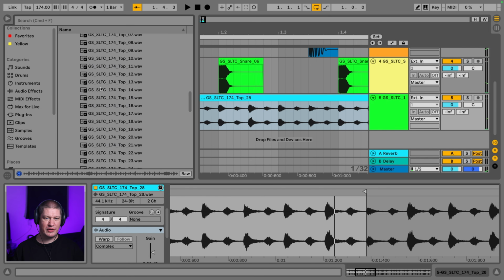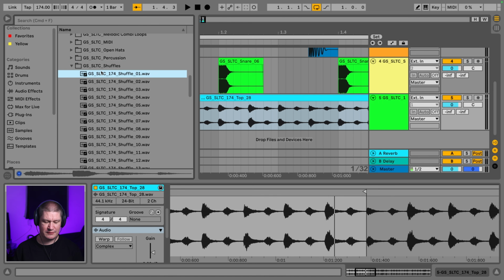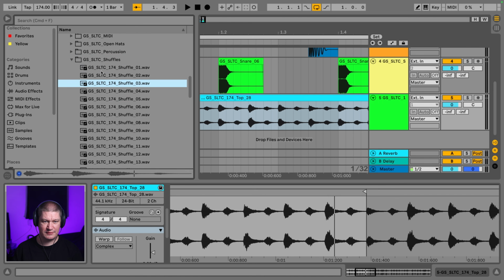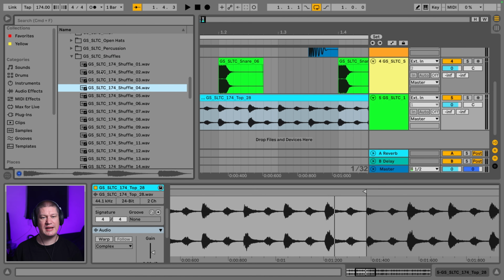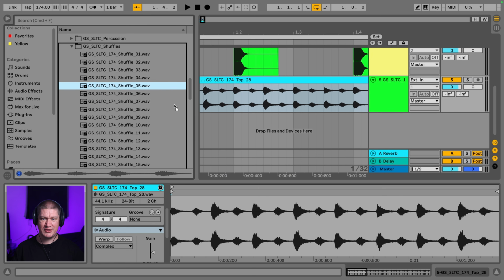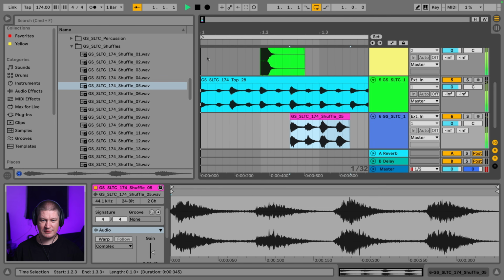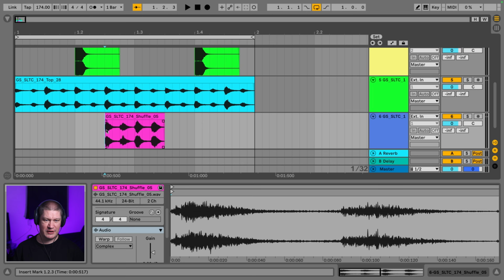Alright, so we do have another section here which is called shuffles, and I want to check out some of these. So as you can hear, a shuffle is basically just like a little bit of a breakbeat. It's a couple of hits, it's basically a hat and a ghost snare. So I really like shuffle 5, so I'm just going to bring that in and put it there, and let's have a listen. So I'm just going to copy the first couple of hits of the shuffle and then just paste them here at the end, and let's have a listen.